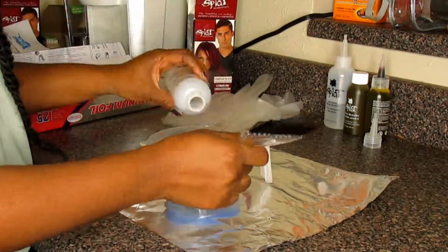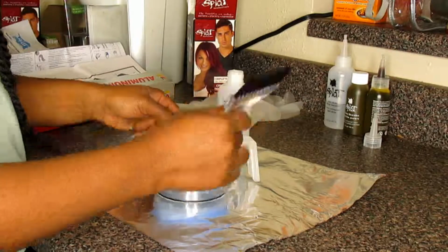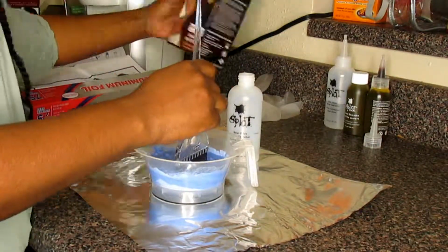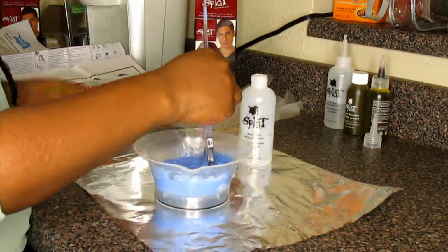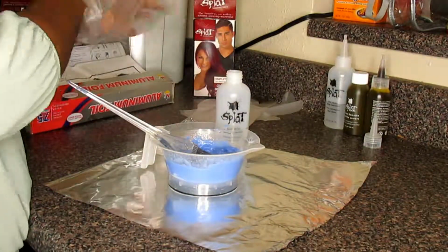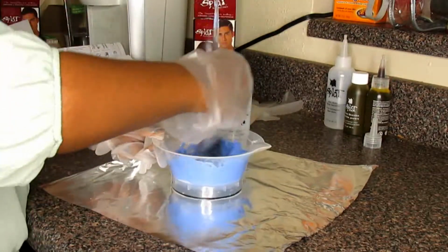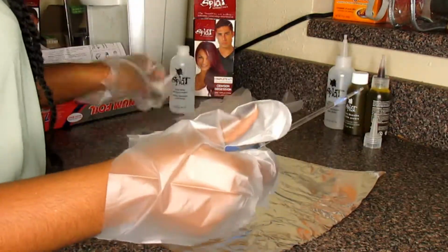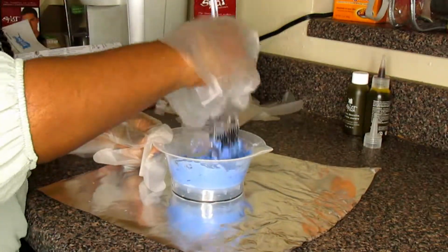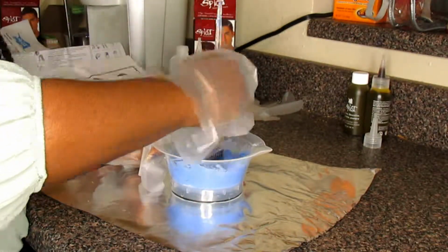So I'm just going to go ahead and mix this in gradually, even though I know all of it's going to go in. I just want to do a little bit at a time so I don't have a big mess. And when you're doing this, ladies, don't forget to put your gloves on. That should have been the first step. So go ahead, mix that up, get everything mixed in good. And then I'm going to let you watch the process.